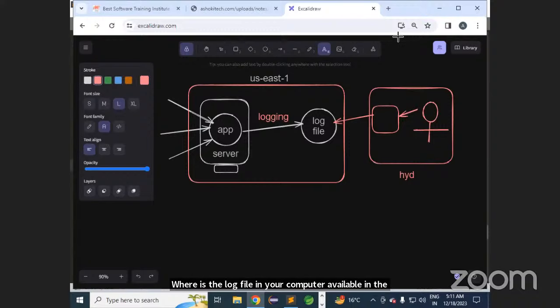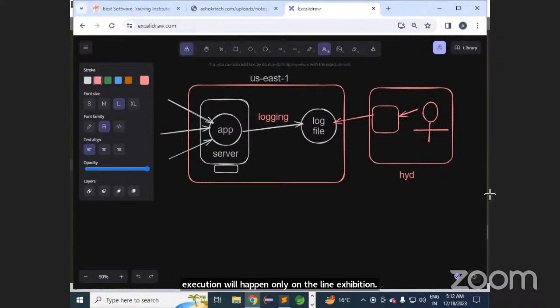How do you connect to the Linux computer? How do you get the log file from the Linux computer? That's why Linux commands you should know. You should know how to work with the Linux computer. Are you guys getting my point? So Windows we are using in our laptop, but in the company we need to work with Linux computers. So as part of our course, we will learn Linux also: how to create a Linux machine, how to deploy the project in Linux, how to get the log file from Linux. If I don't teach Linux, it's not real time, because in real time, the execution will happen only on the Linux machine. Are you getting my point?